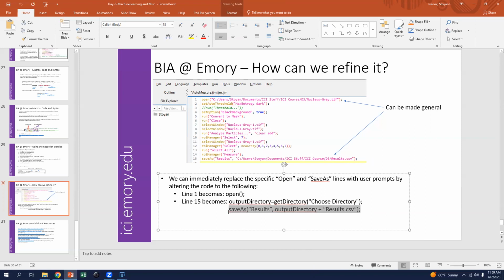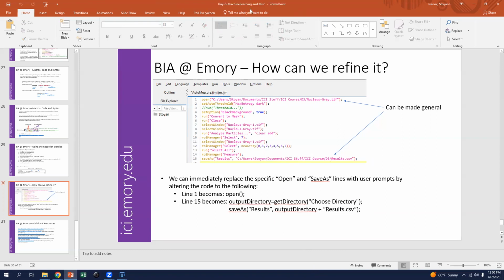This is in fact how you can also shorten the open location. You can just get a directory, set a variable equal to that directory name, and then when you're doing output or input, you can just add it to whatever it needs to finish the name. In this case, since we're saving results as a .csv file, we would just append results.csv.